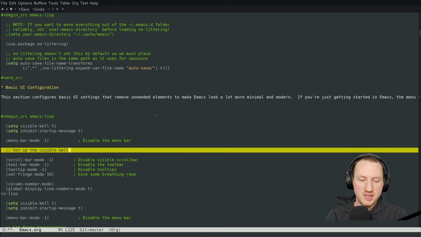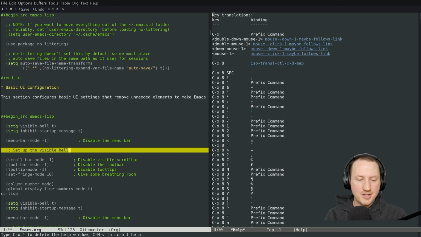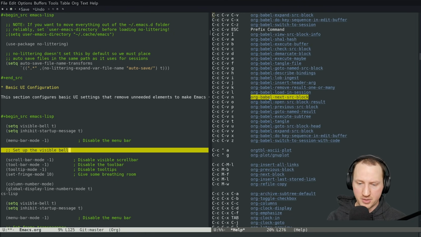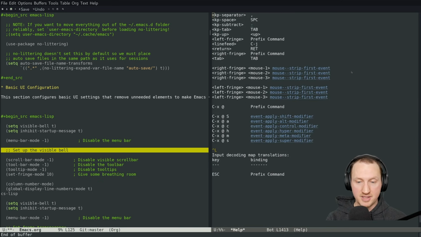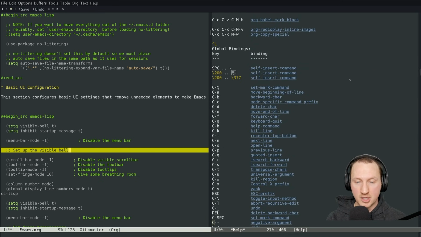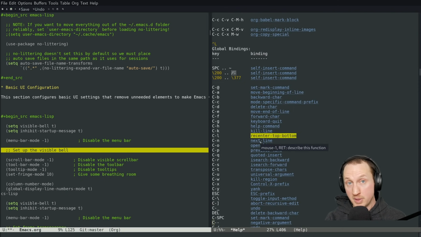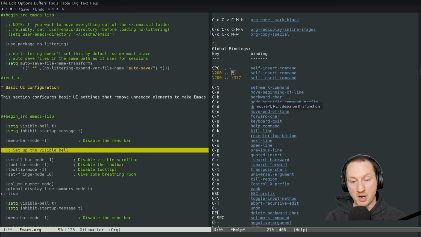So if you go into the demo here, use Alt X to get the command list, type in describe-bindings, press enter. It's going to give you a listing of all of the active bindings currently in Emacs for this buffer, basically. So globally and in the buffer. And there are a lot of key bindings here, and a lot of commands that are bound. So a lot of these that are single Control plus letter keys are actually movement keys or editing keys inside of the buffer. So these are very useful to look at to see what things you could do.